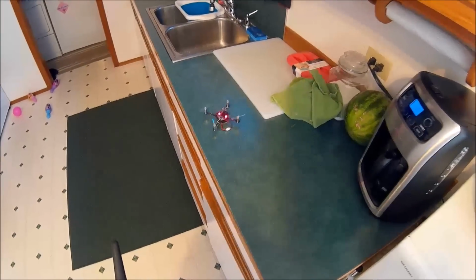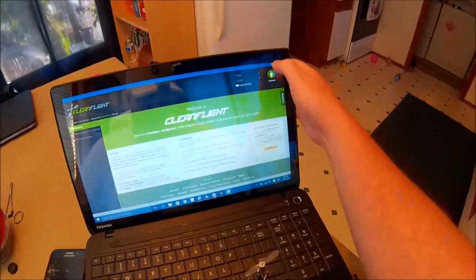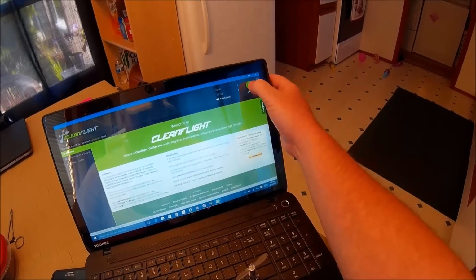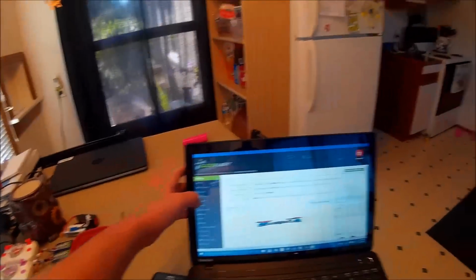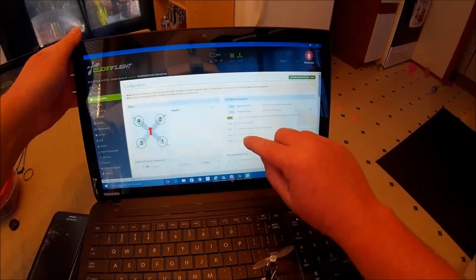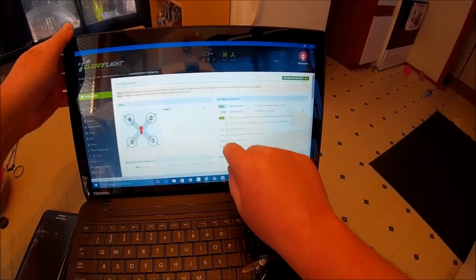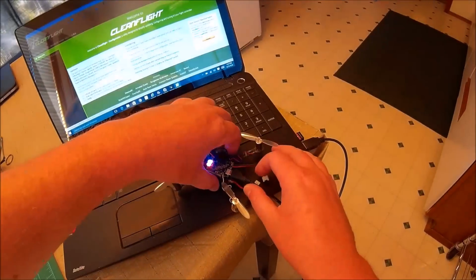Okay, I thought I had put motor stop on. Guess I gotta check that again. I could have swore I put motor stop on. I hate it when the motors start when I arm. It's nice. People think that they need it if they want to do like flips and stuff like that, but that's what air mode's for. You know? I mean, you got it on a switch. You do all your tricks in the air in air mode, and then you flip it back to a regular mode when you want to land, you know? Simple. Okay. Now it's good to go.